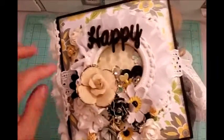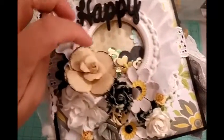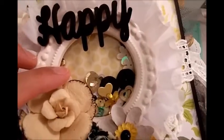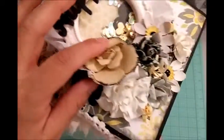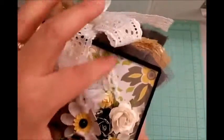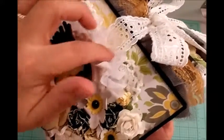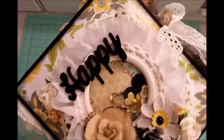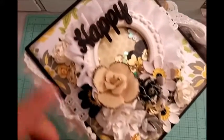So here we go again with the front. I had some more of this crochet trim left, so I put it under here. I made my shaker, put some of the paper in the background there, and just picked sequins and shapes to match, you know, black, gold. There's iridescent stuff that almost looks green, but it kind of matches the green that's in the leaves. And then I put this ruffled trim. It's actually one width that's double-sided, and I just stuck it in there so that it was 2 layers to cover the workings of the shaker, because it's got the foam in there. Then I layered the happy, which was already painted in black from Michaels, and I put on my flowers.